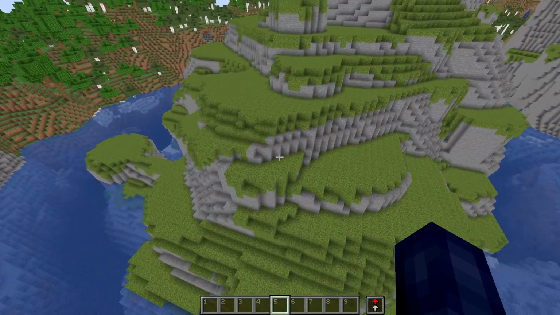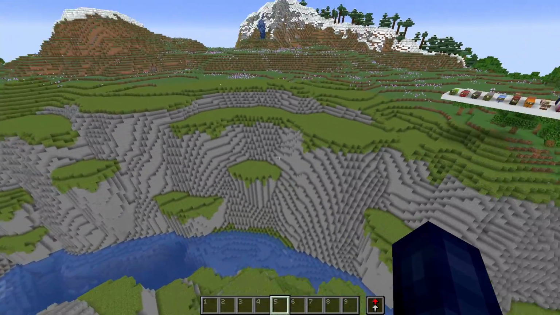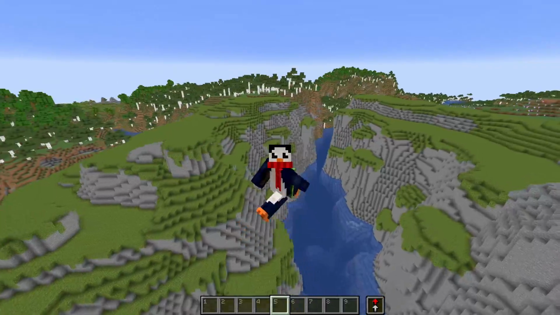I do really like these flat plateaus and whatnot on both edges, especially on the sheer rocky cliff face on this side. But yes, I know, it's 2 blocks. It's stone and moss, and we're not even allowed to use stone, so all of this is gonna have to change.